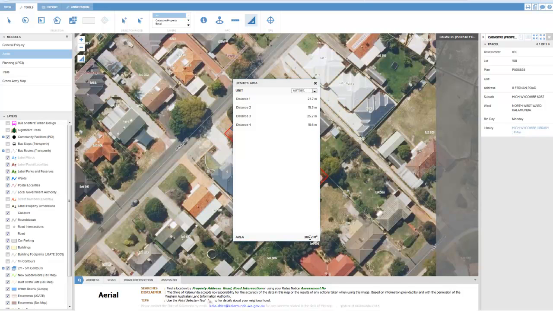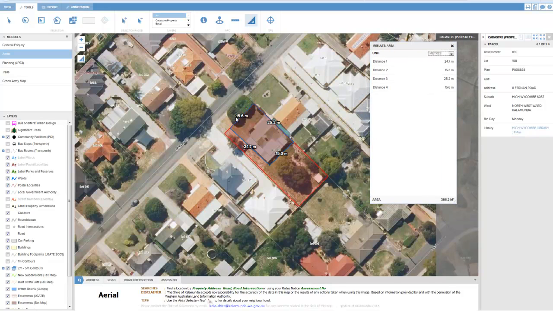We can see that the area of that will be 386 square meters down in the bottom right with the dimensions that I've laid out. So that's really good. Notice that I only took it to the edge of the property, not up to the council's verge on the front, so we've taken it to the full edges of the property.